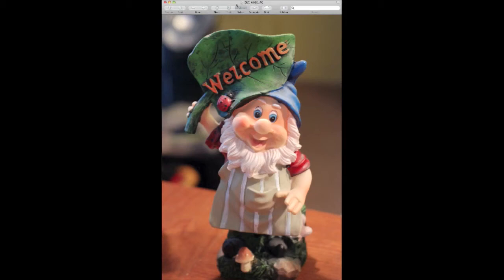Let's go ahead and move it up to 5.6. If you heard that, the camera actually held the shutter open even longer once again. Let me show you this picture.